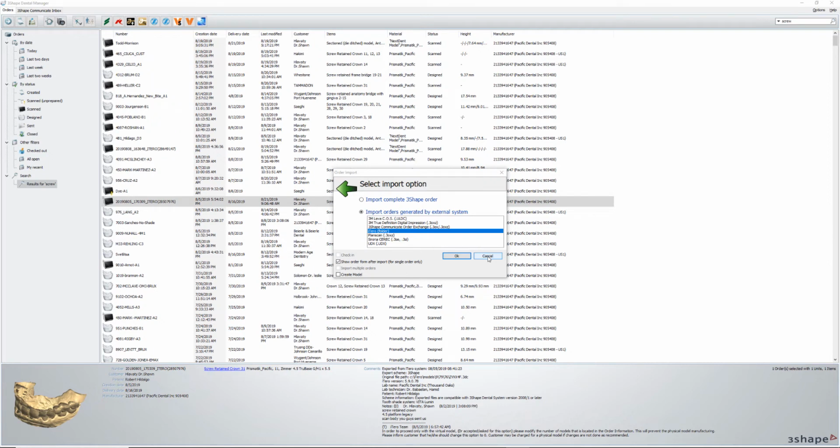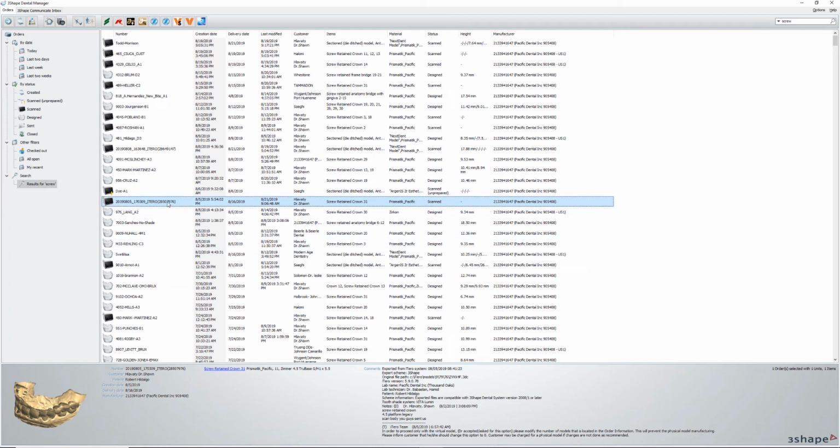So once I do the import, I've got the case here. We'll go ahead and set it up so that it's easy to work, pretty much like a Trios case or anybody else that gives you the right scans to do an intraoral implant abutment, custom screw tank crown, or however you see fit to do it. So let's see, get this opened up here. Kind of slow for a Wednesday.